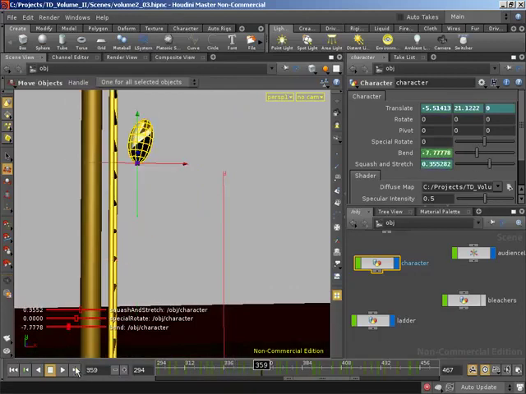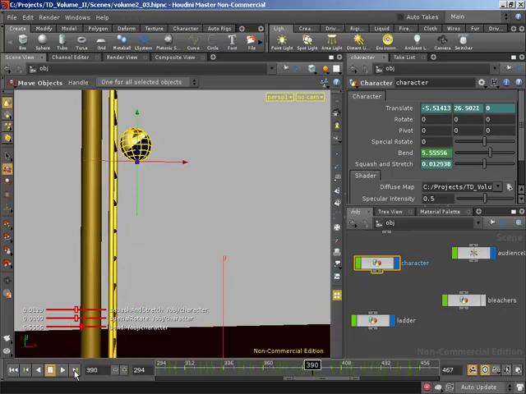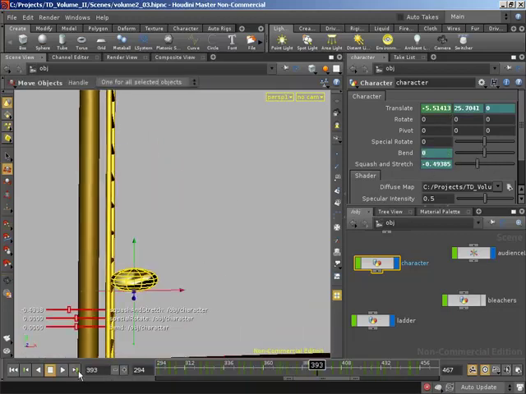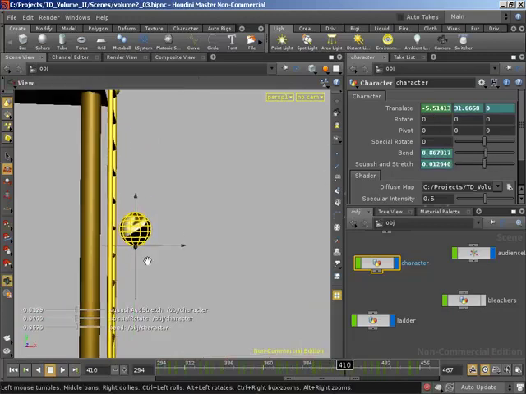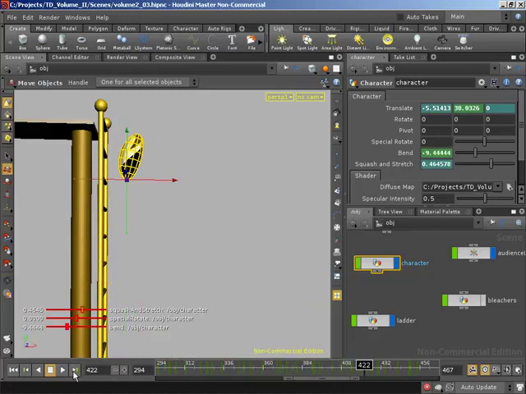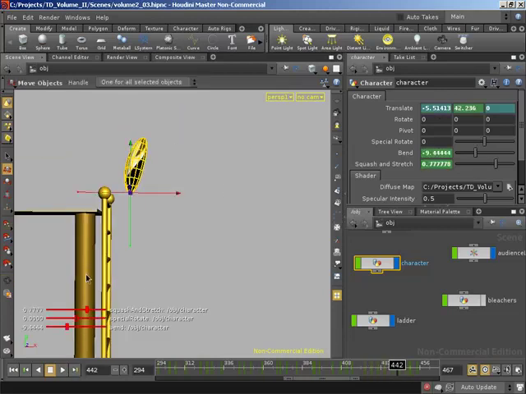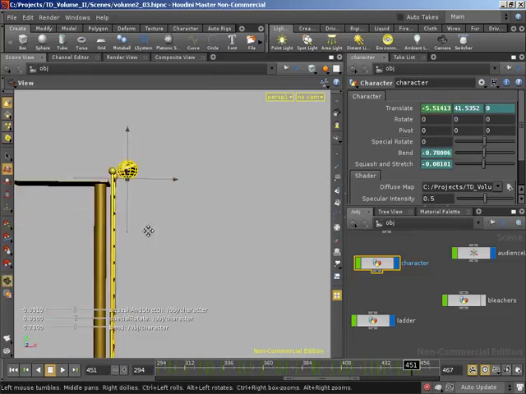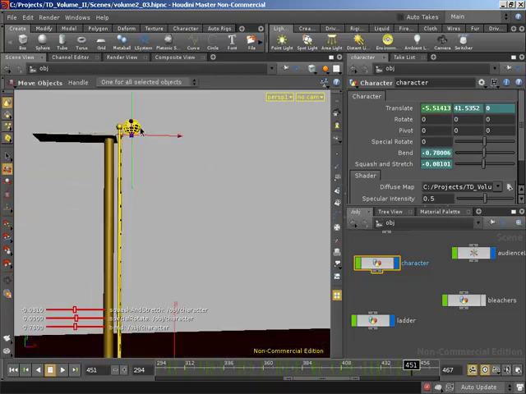So let's do the same. Step through where we've thrown our weight forwards, step forwards just a few frames and key translate X, and repeat. Thrown our weight forwards, step forwards a few frames, key translate X. Thrown our weight forwards, step forwards a few frames, key translate X, and repeat for the very final jump. So we've thrown our weight forwards, step forwards just a couple of frames, and key translate X. So we've got the keys for returning to its original position.